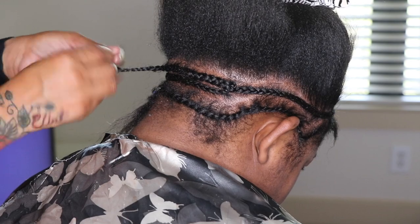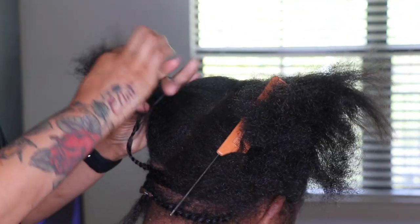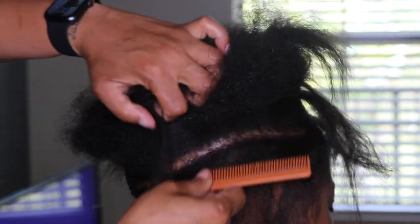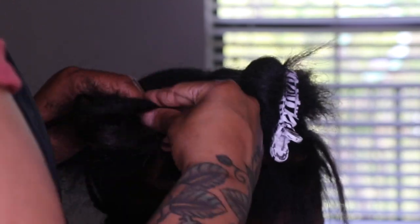So we're going to part the hair in half, part down the middle, because I'm doing the double beehive, and I'm going to start from the top right next to the part and start my beehive. I'm just going to go from front to back, all the way around. Y'all know how that works. I use two beehives instead of one because to me it lays better, and that's just what I'm comfortable with doing.